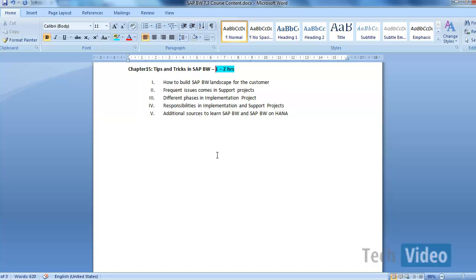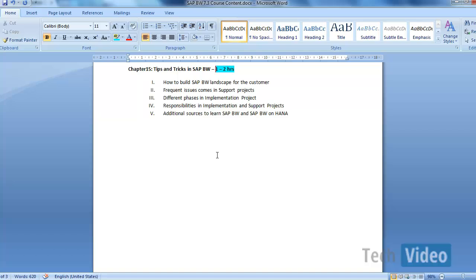Then we'll talk about the roles and responsibilities of an SAP BW consultant in an implementation project as well as a support project. Then at the end I'll show you additional resources or some useful information where you can learn SAP BW as well as SAP BW on HANA.